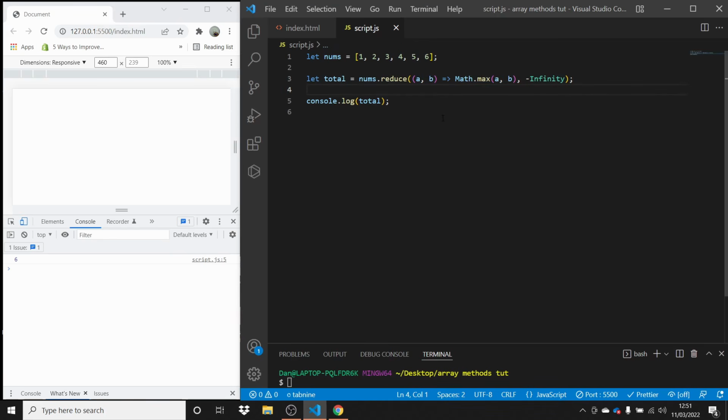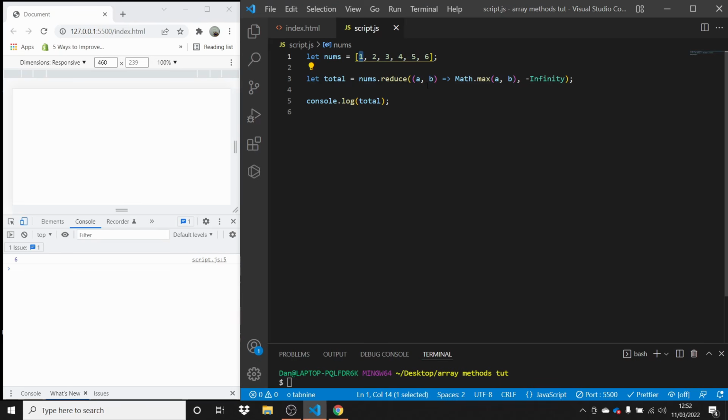So let's run through how this works quickly. So initially, the starting value, which is A, is minus infinity. Okay, so the smallest possible number you could imagine is what A is going to be. That's what A is. So A is minus infinity, which is a very, very small number essentially. So the first time we loop through, A is minus infinity and B is going to be 1. And then we're going to find the max. What is the bigger value, minus infinity or B, which is 1? Well, it's B. So now A becomes 1.